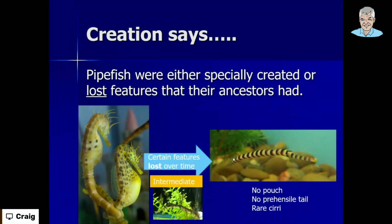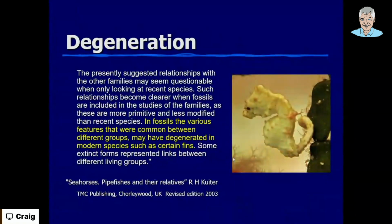And remember that intermediate ribbon Seadragon that we talked about, that has a half pouch, it has cirri as well. I think that seahorses certainly have degenerated in certain forms. There's still some beautiful creatures out there. The pygmy seahorse, as you can see here, appears to be a degenerative seahorse. It's very small. We're just talking about size in creatures, but it's a beautiful seahorse, but it looks very deformed just by even looking at it. And you find these throughout the South Pacific in particular.